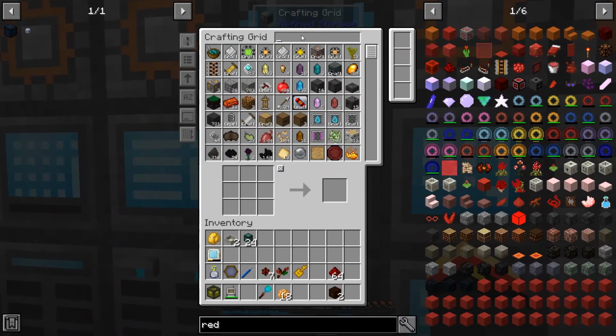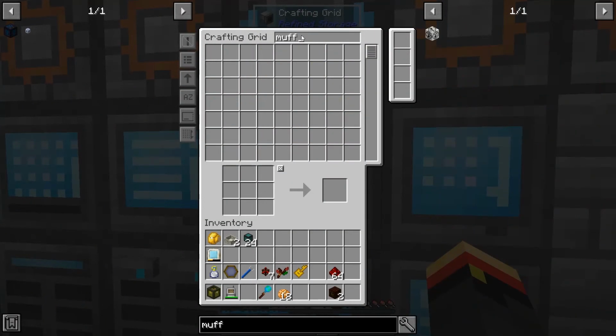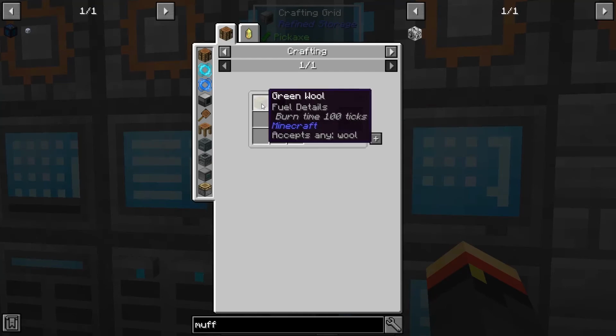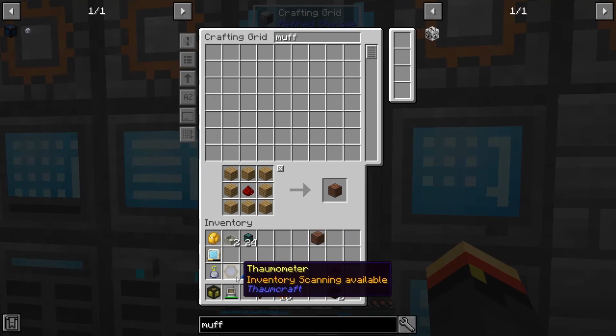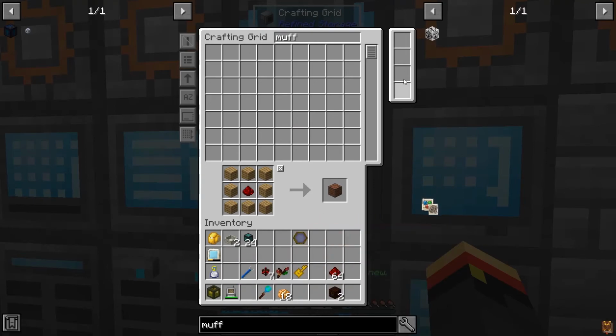So let's get a sound muffler. Okay, it's just a note block and some green wool. Okay, I don't make note blocks all that often. There we go, a sound muffler.